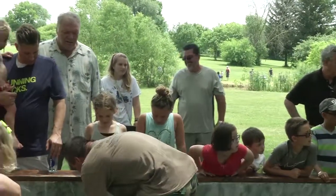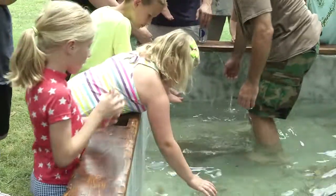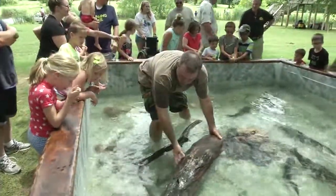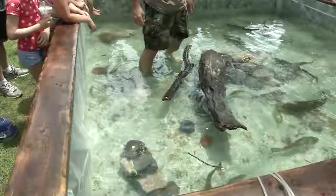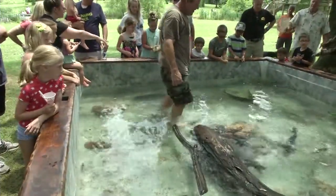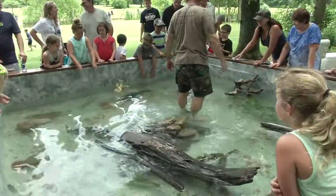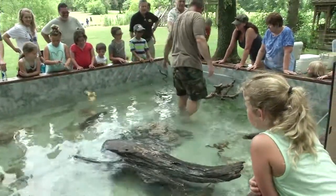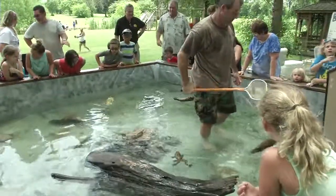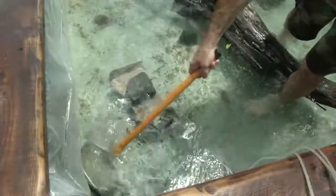Bluegills are harder to catch than the big ones. I don't think that's gonna work. I might need a critter getter for bluegills. Let me get a couple of these here. Samuel can get one. Whoa! Wow, that's cool. Gary's looking for a net now, man. He's getting a critter getter. Maybe they could get on that. They don't want to get on that. They want to swim. They're happy. If they wanted to get on something, they would. They tried, but they keep slipping off.